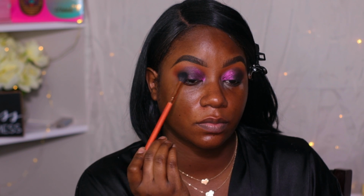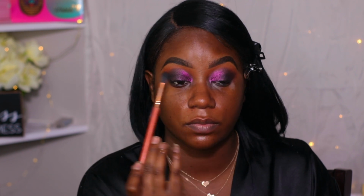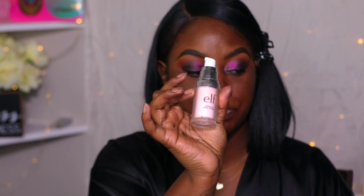So if y'all not new here, y'all know I love me a good dark edge. And here lately with these type of looks, for whatever reason, the black just looks really good on the edges. So I'm just applying black to the edges. Again, not really going too hard with this because I woke up late. I know y'all probably can't tell. But y'all remember them days when I was waking up late. Jesus. Yeah, I woke up late and was trying to still be cute.